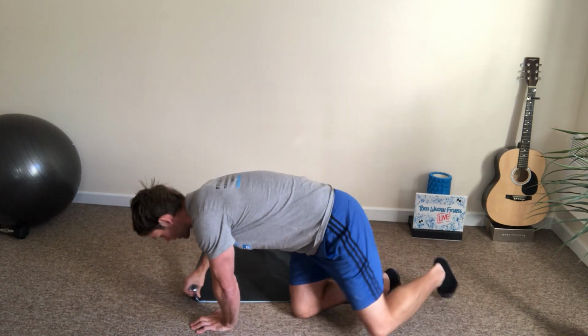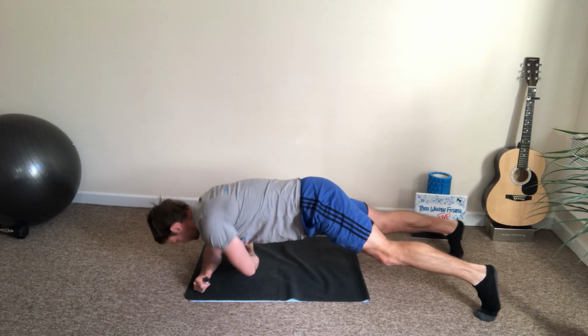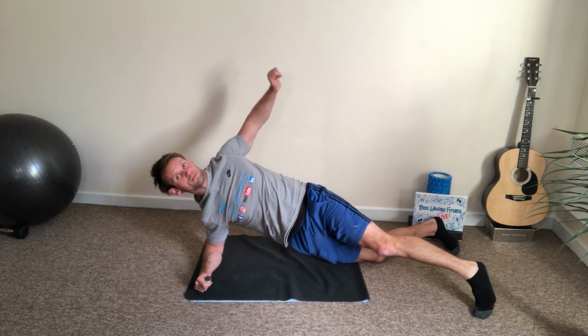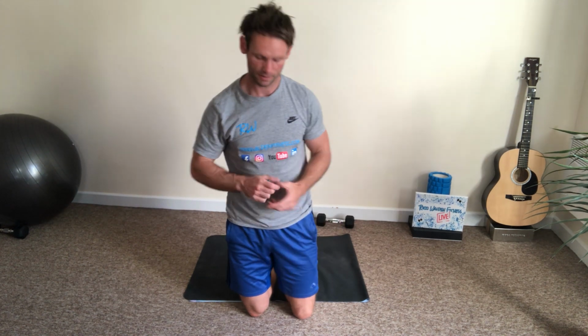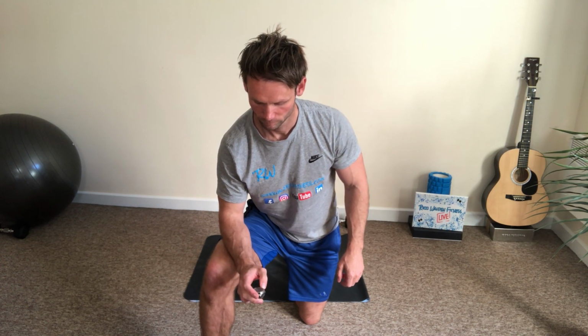Okay, good. So let's do the other side, twisting side plank, other arm down, get that top hip round, knees down if you need to. 40 seconds, off you go. So top foot in front, rotate round. Bottom knee down if you need. Last 15. Get a good rotation. Come into the last 10 seconds. Good, hold it there, right.